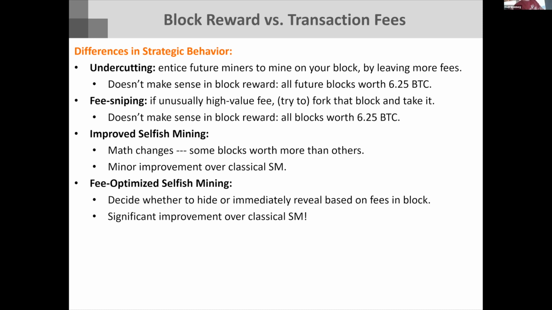But I think the intuition for all of this is that if you believe that sometimes you will create blocks that are worth much less than normal, you should definitely hide those to selfish mine. And if you believe that sometimes you will create blocks that are significantly more valuable than normal, then you should try to fee snipe them. We proposed a specific mathematical explanation for why that would happen, which we said was the unlimited block size. But if your belief is that that will happen, no matter why, that would incentivize this kind of behavior.